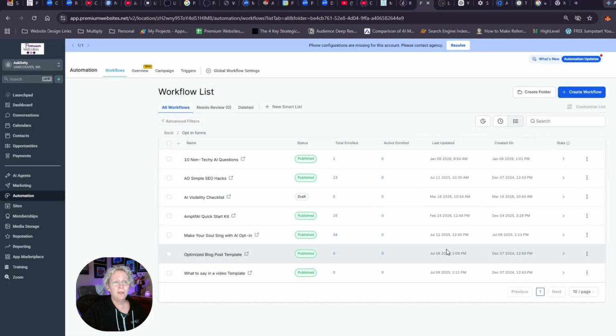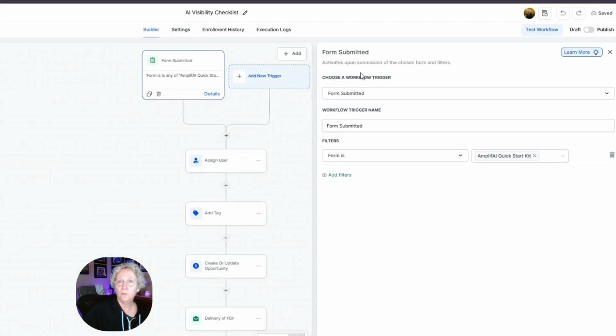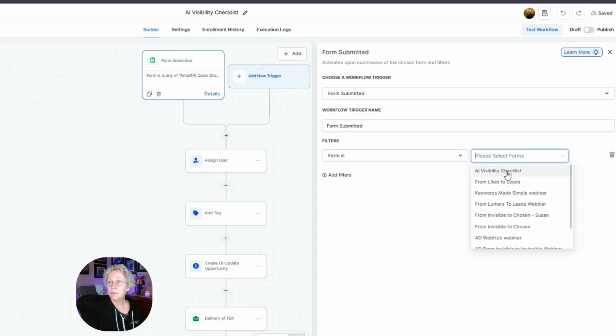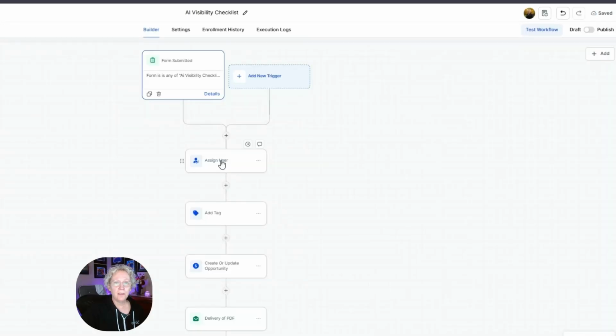It's going to pull over everything that was in the last one. So I just click here, and I'll need to change the trigger to be the correct form because it'll be the wrong one. Okay, so I just click into this trigger. It opens up over here, form submitted, form is the AI visibility checklist, save trigger. And I've already got this built out.